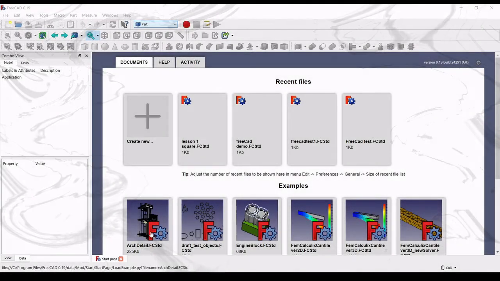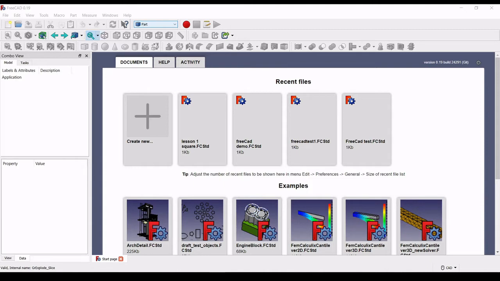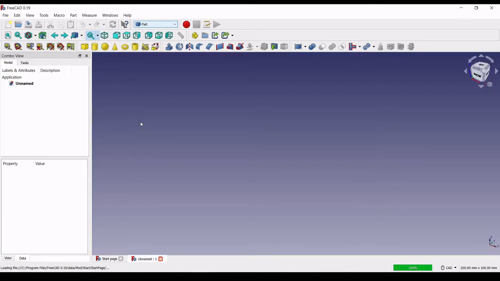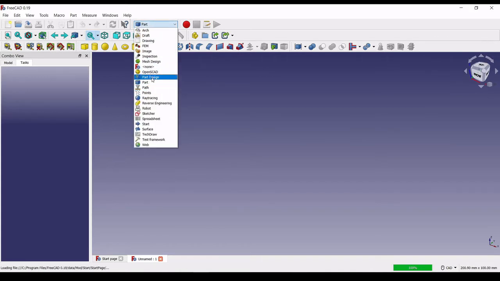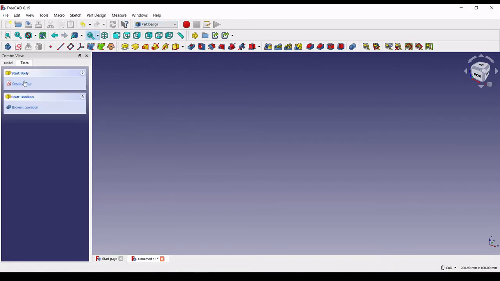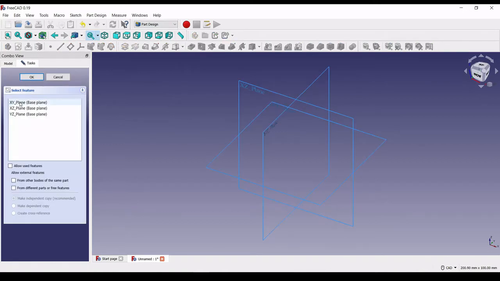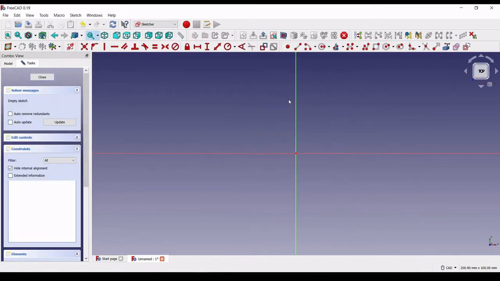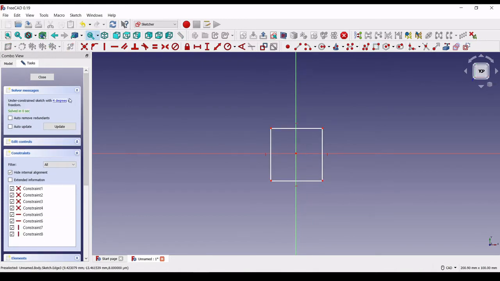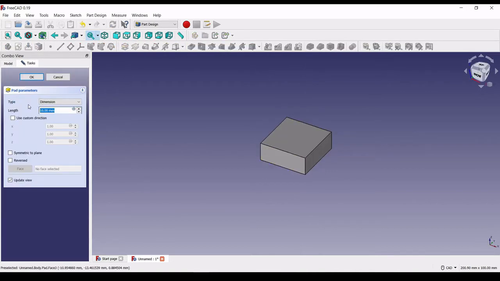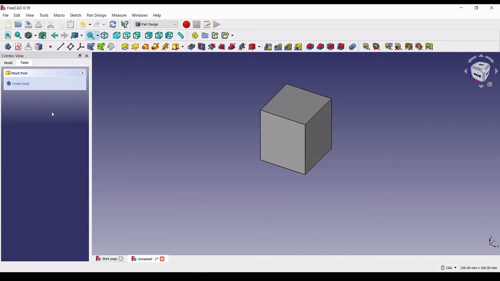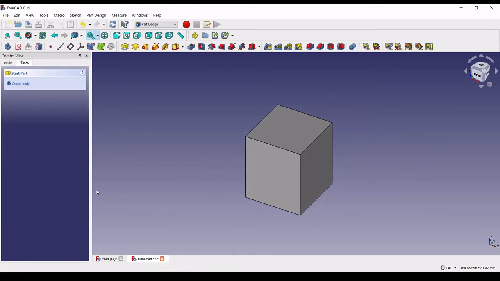Our next one in the line will be on how to slice a 3D object. Now first we have to create the 3D object. So by now you know if you click on Part Design and you click on create a body, create a sketch, choose XY plane, say okay. And we are just going to make a small square and we will say okay. And we use padding. So I'm going to make it about 30 millimeters high and we just bring it into the middle of the screen.